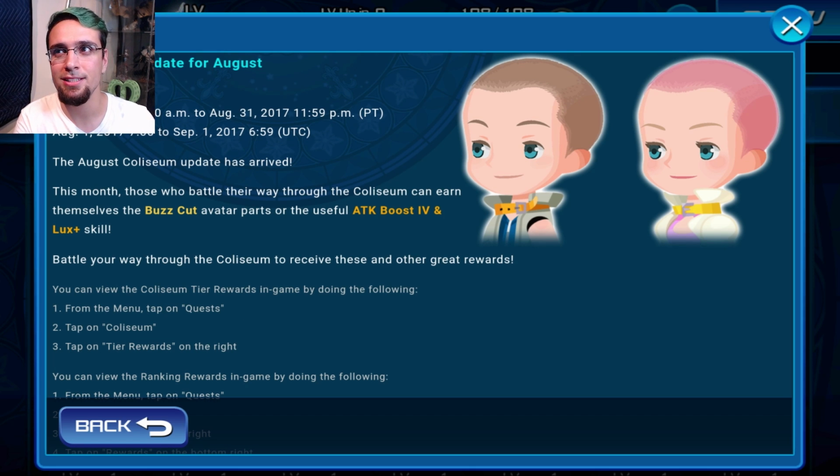As for the skill for Coliseum, Attack Boost 4 and Lux Plus, I am so surprised. I'm not surprised that it wasn't Attack Boost 4 Max Lux Plus, but I was disappointed because we did have the Attack Boost 4 Max, Attack Boost 4 Max SP Gauge 2, and now Attack Boost 4 and Lux Plus. It just seemed kind of like a big drop.